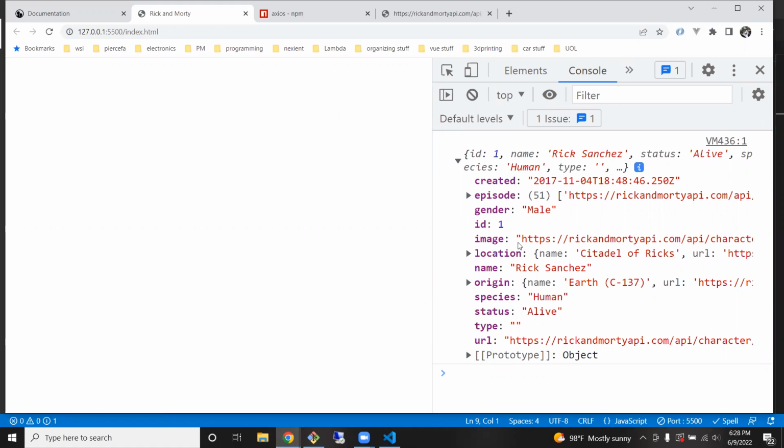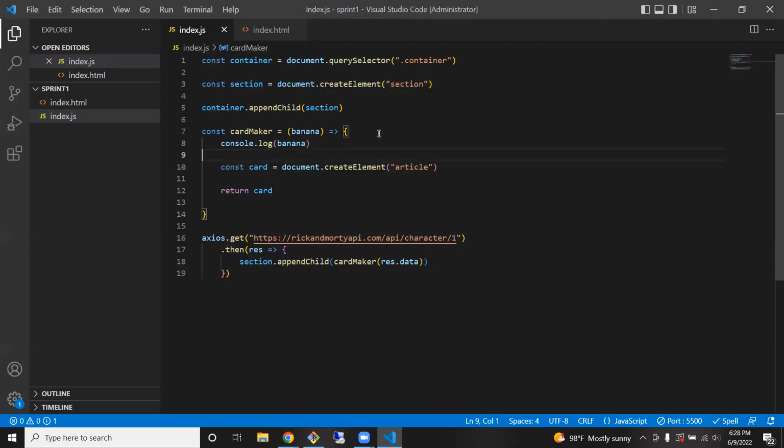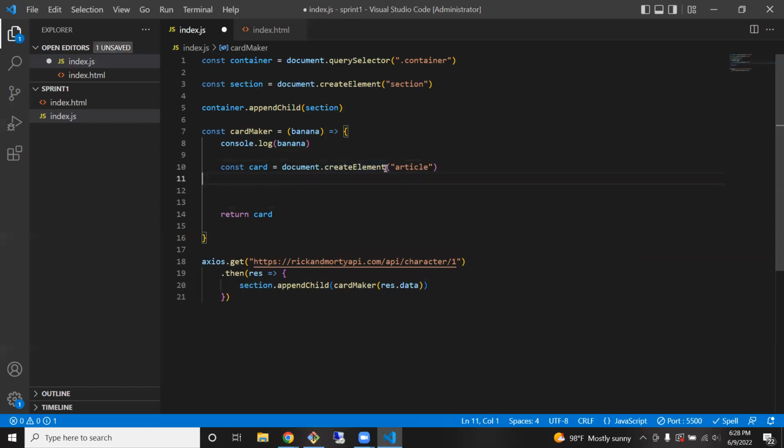So I would imagine we would want maybe some sort of a header so that we have a general idea of whose card it is.